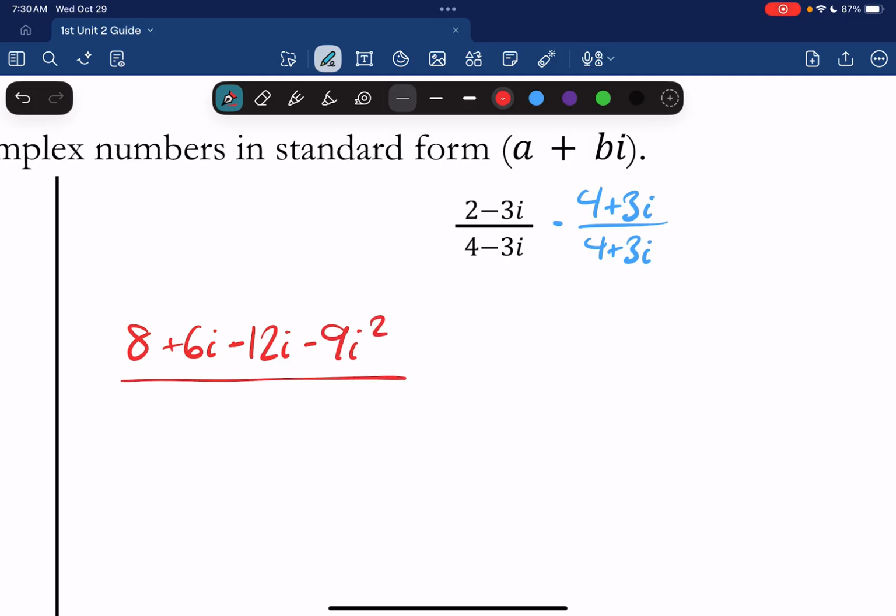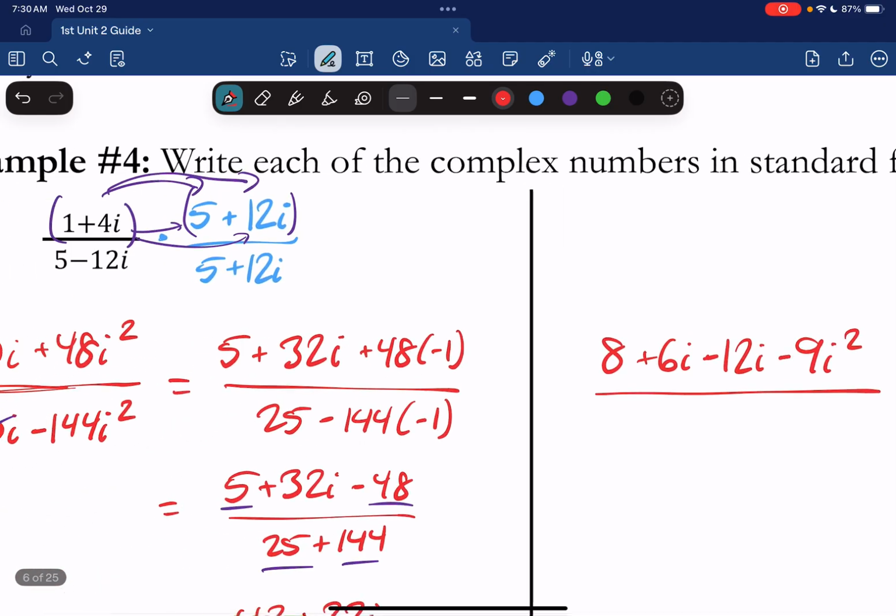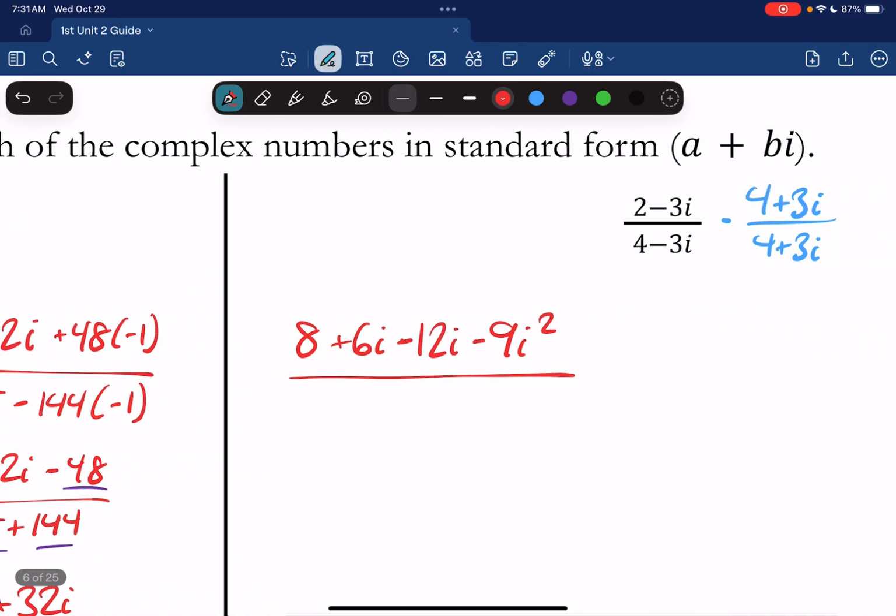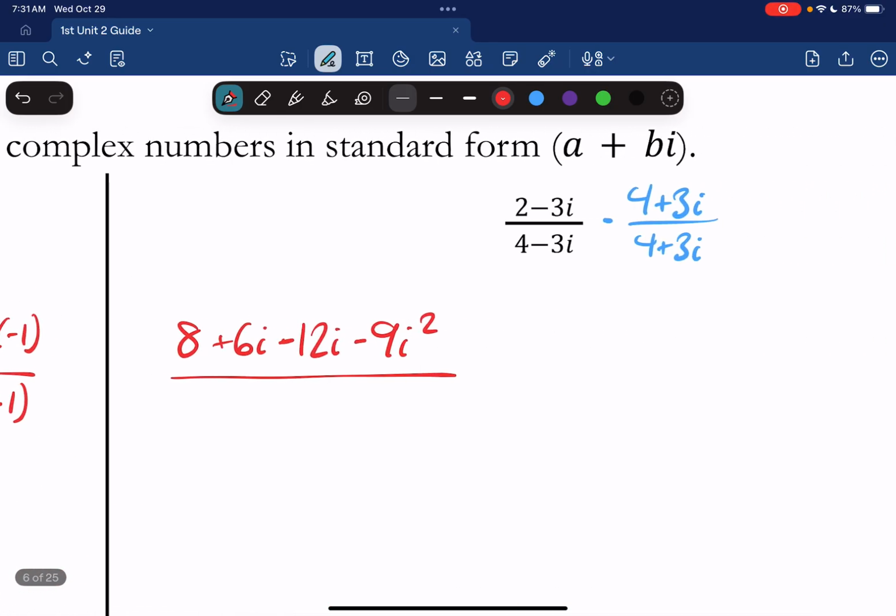And that's all over. I am going to save time because we saw the multiplication part on this one. But if you would rather multiply it out and that's going to make it easier for you, then go ahead and do that. I just want to remember that a complex number times its conjugate is always a squared plus b squared. So I know that this is going to be 4 squared plus negative 3 squared.